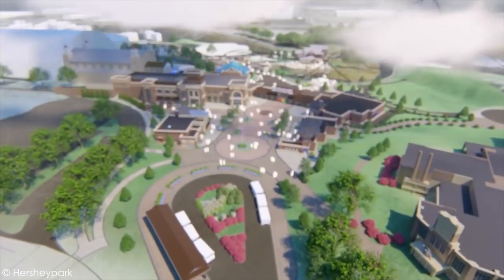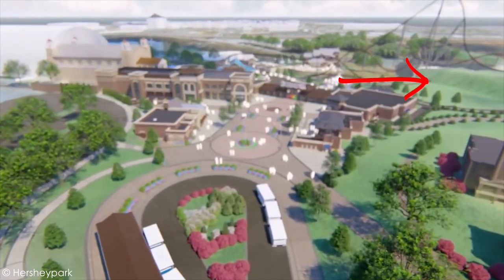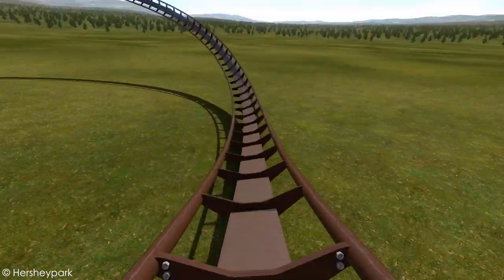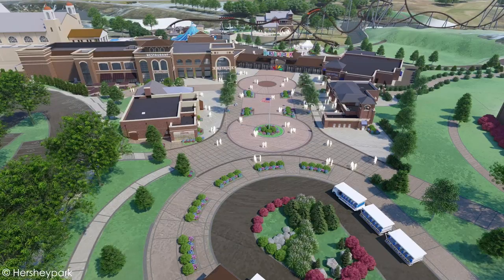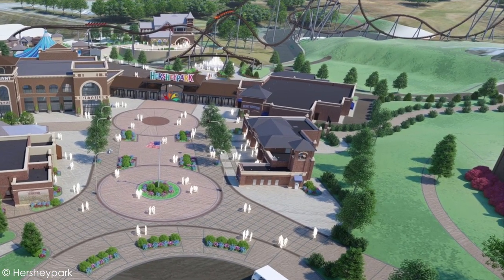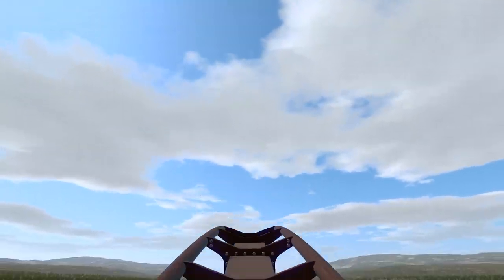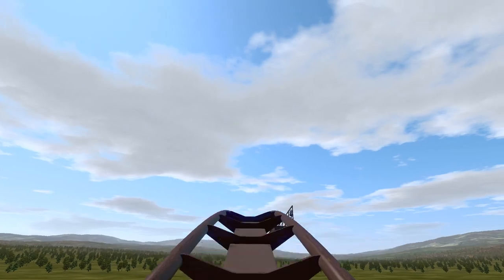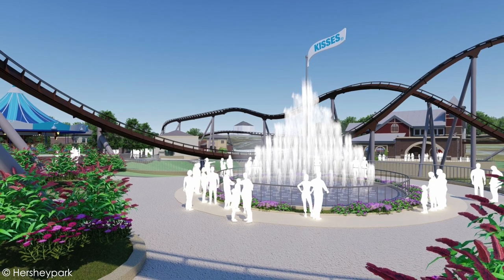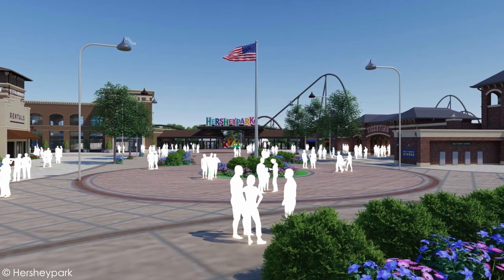Looking at the animation, you can see they have quite a lot of space left over. They're using some of that newly acquired land, but not all of it. This coaster will use up some of the new land and actually go over the water, but look to the right — look at how much land is left over. That tells us they're saving it for future expansion. This is their largest announcement ever, but the only ride we know about coming with it is this roller coaster.